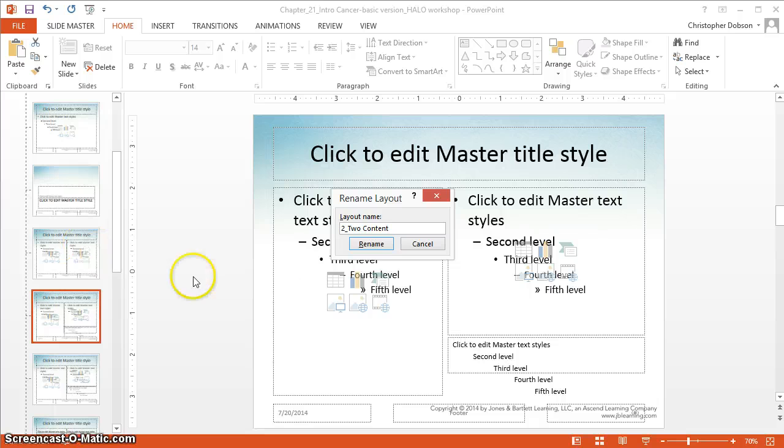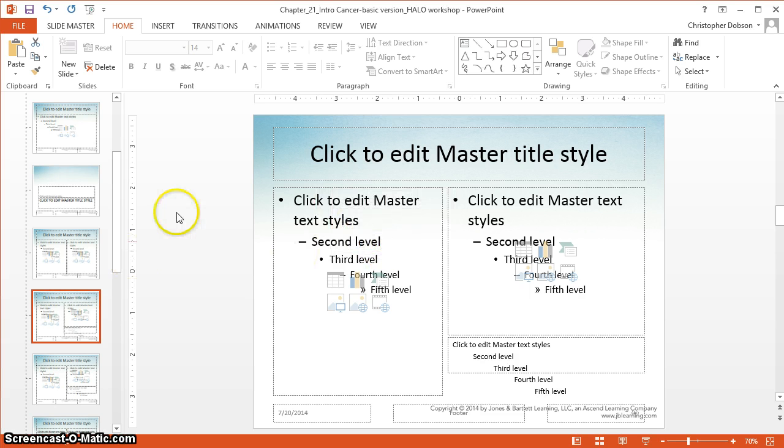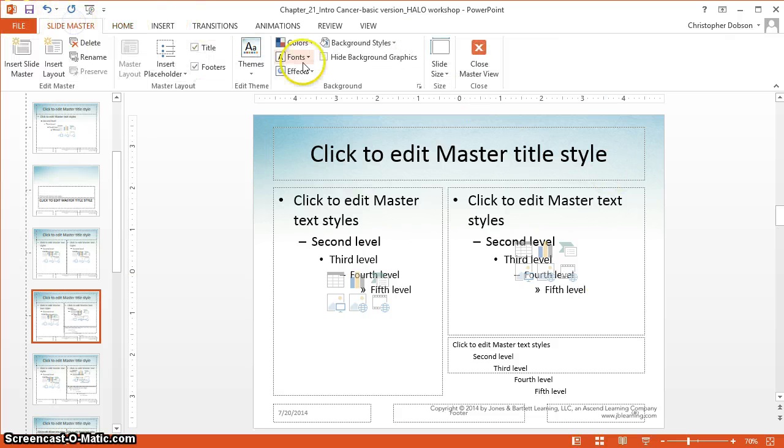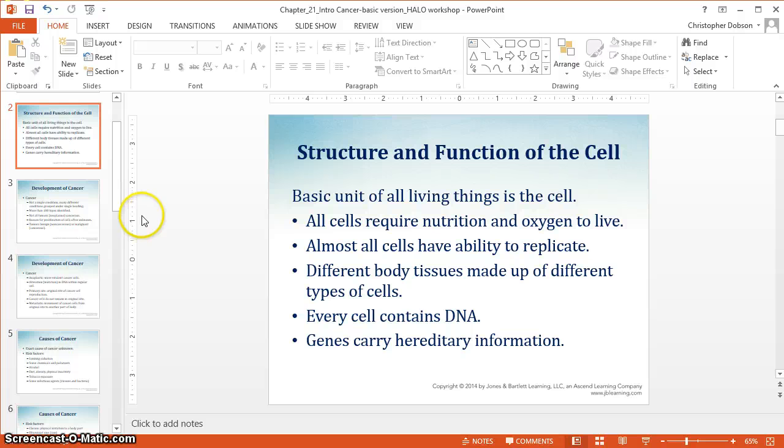It just copies the information from the one we duplicated from. So we're going to call it Two Content with Caption, and select Rename.